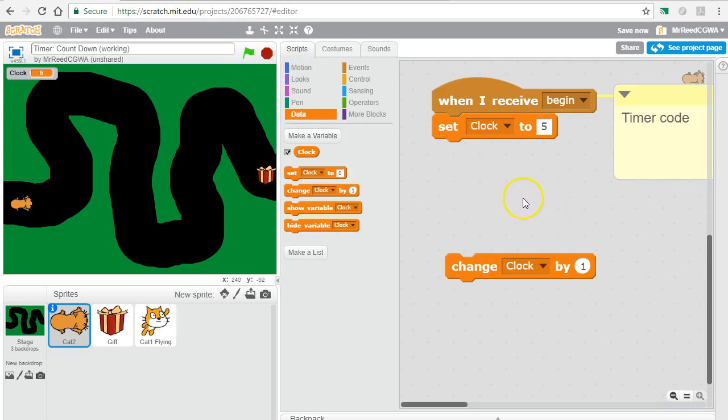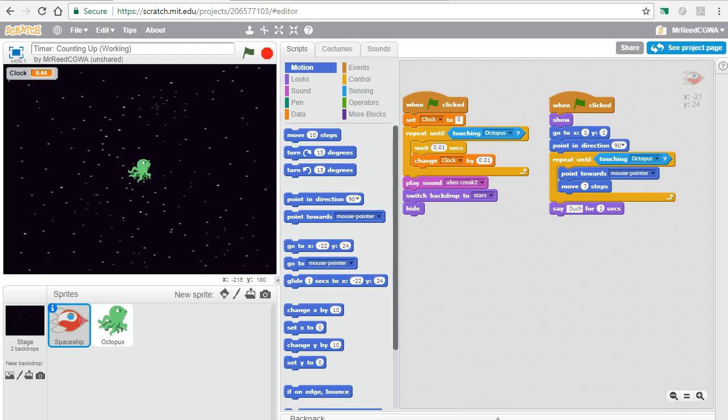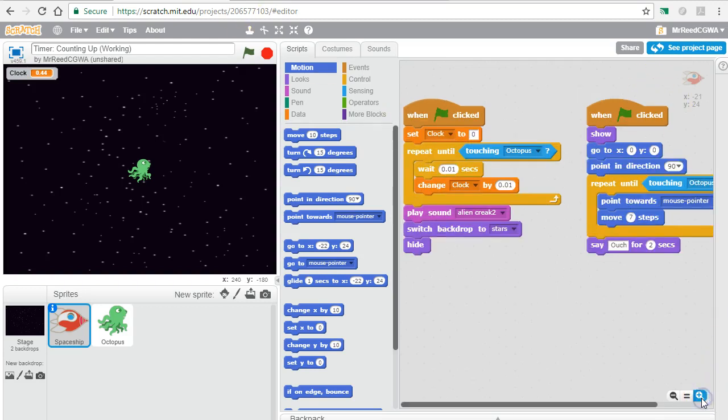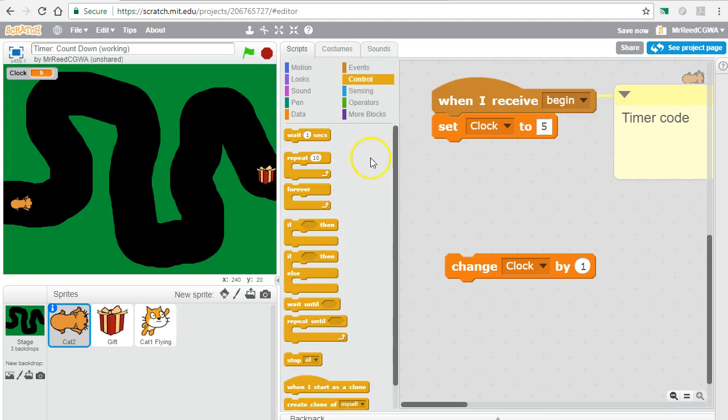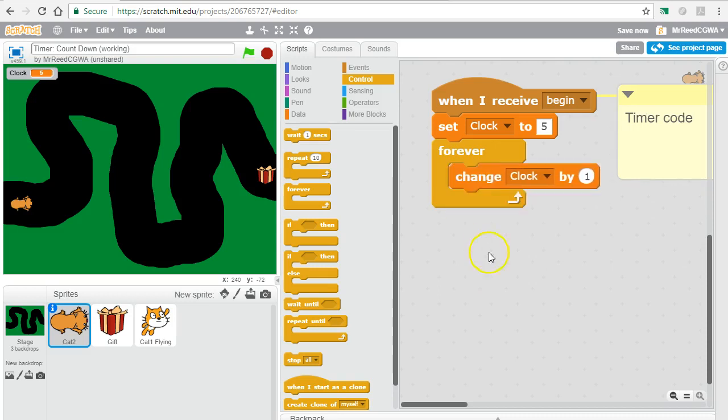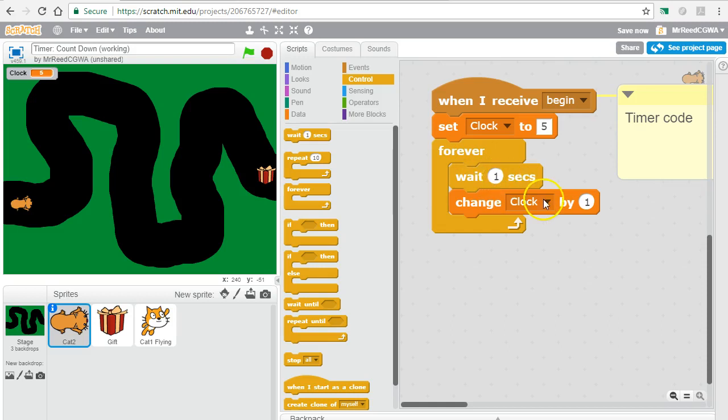Now, what we want is to have this timer ticking over and over and over again. And so last time, I'm going to take you a trip back in time. Last time you made a count up timer, and you basically have a wait and a change together that make it work. So here it comes. Let's try this. Do this with me real quick. I'm going to grab, in my control, a forever loop. I'm going to put my change clock by 1, but I also need in that sandwich to wait before I change it. Otherwise, it just counts up really, really fast. So 5 and then 7, 1,000, 8, 1,000, 9, 1,000.